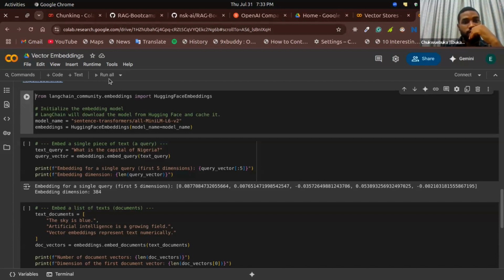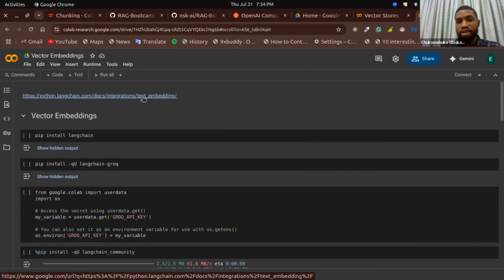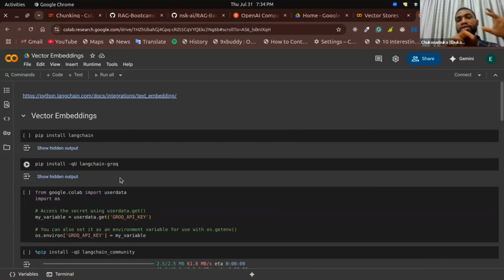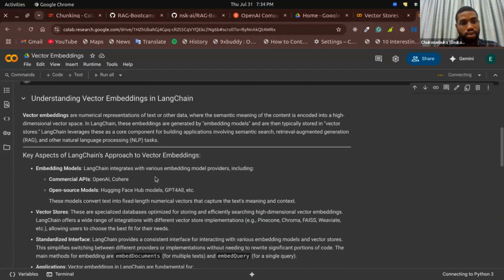So if you guys don't mind, let me run this. Since it's just one question, let me run through this. There's always a link at the beginning, vector embedding. Embedding models are just machine learning models, but what they are for is converting text into vector representations that the large language model can read and understand. If I run all of these, I just need to run this, and we're good to go.